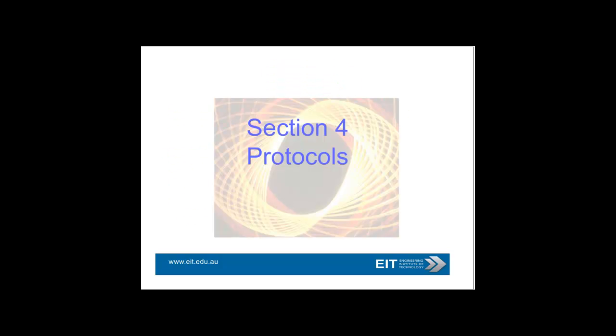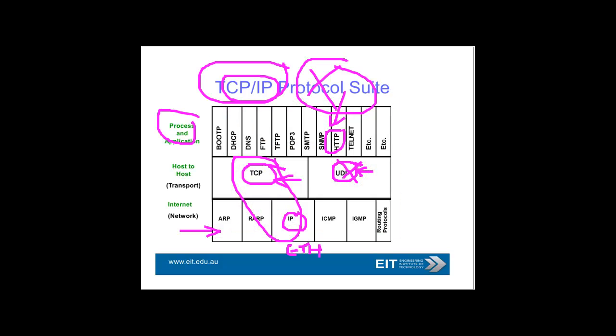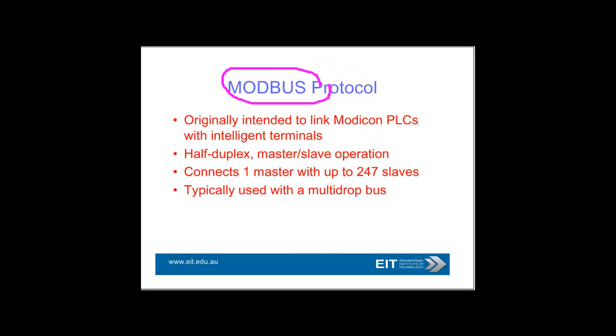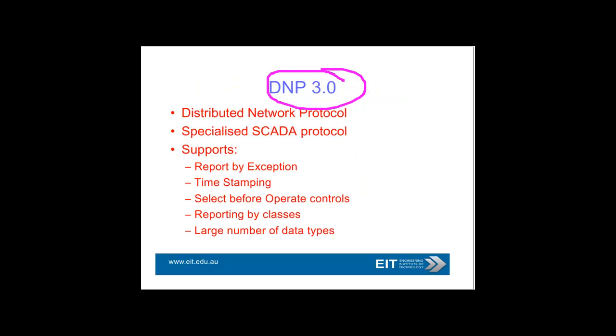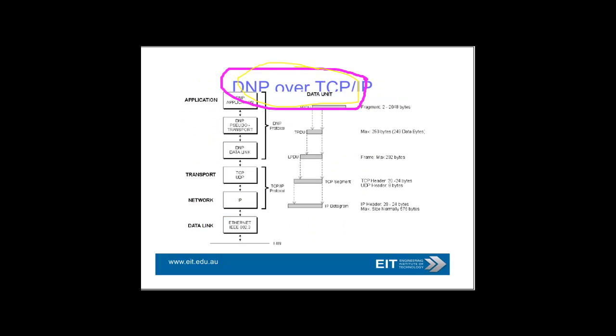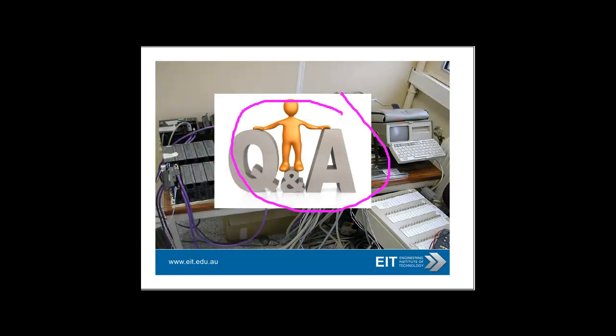And then you've got the issue of protocols, and obviously the three protocols that you really want to spend time on are TCP/IP, and you can see the structure there, Modbus, which is a very old protocol that is still widely used, and then finally DNP3. So that's covered. And then, of course, DNP3 and Modbus all go with TCP/IP. So that gives you a quick summary of the presentation in a nutshell.